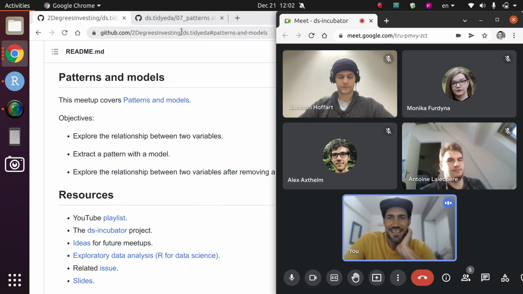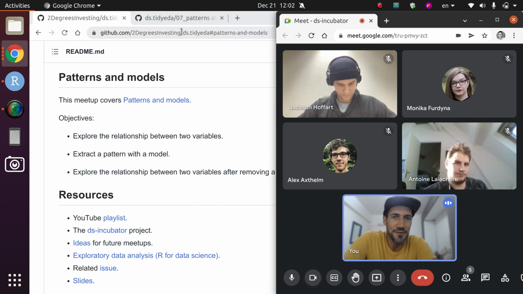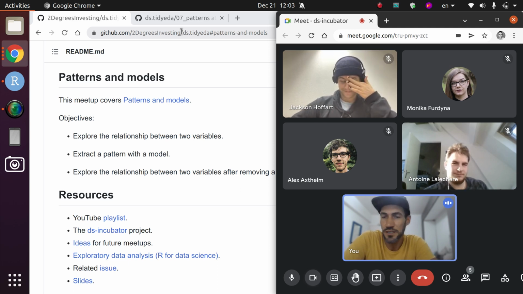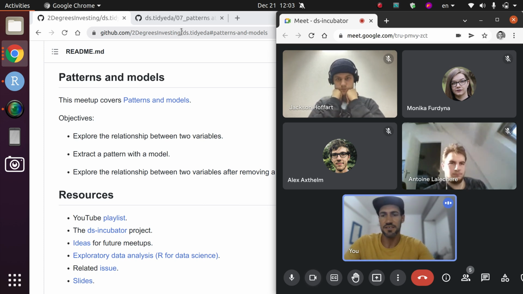Okay, this is the ds-incubator, also again in the series about exploring data with the tidyverse, and today is a special day. It's the last meetup of the series and the last meetup of year 2021. So next year, which is gonna be pretty soon, we're gonna be talking about something else which we haven't yet decided. So maybe the first week I won't be asking for insights on what's the next meetup about. Maybe we'll take a break because I would love everyone to be involved in the poll. So maybe the second week we'll kick off with the next series.